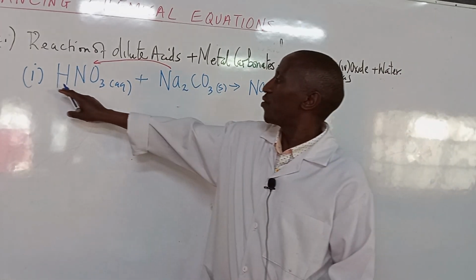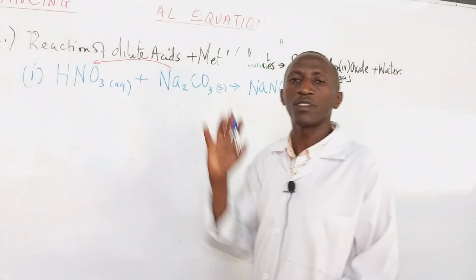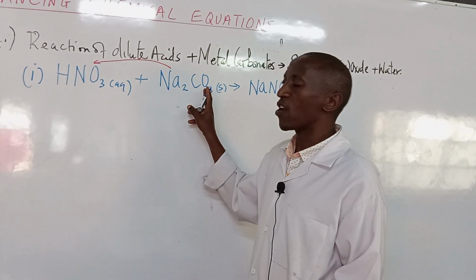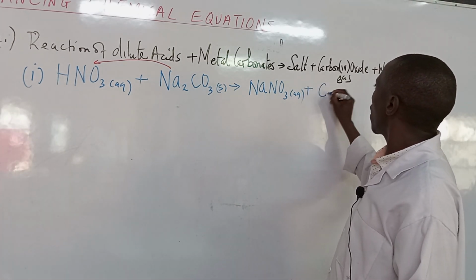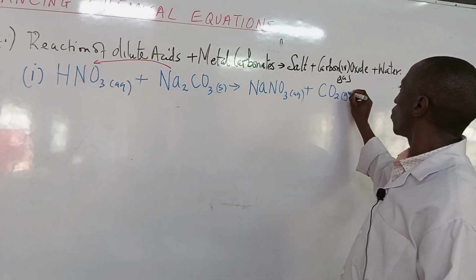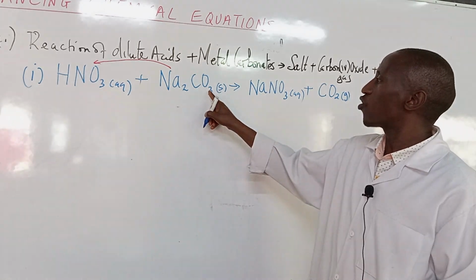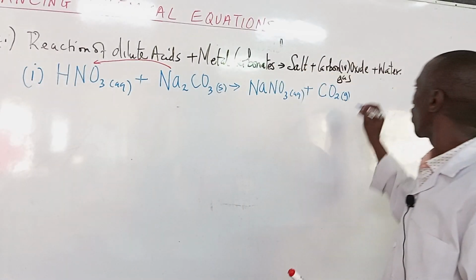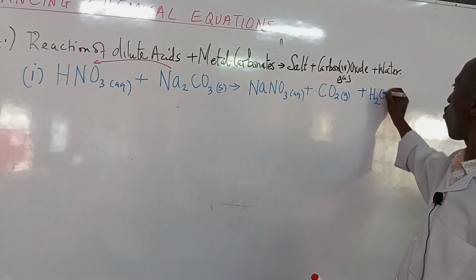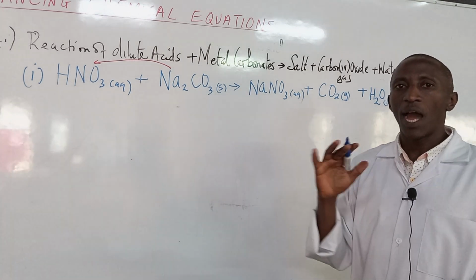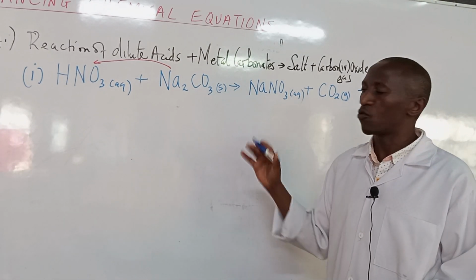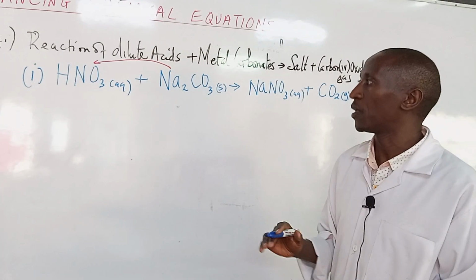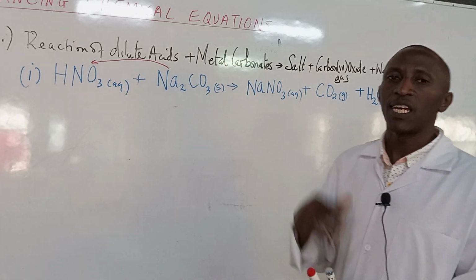And the hydrogen here, being the representative of the acid, attacks the carbonate to remove one oxygen, and the carbonate is left as CO2, carbon 4 oxide. That one oxygen which is removed combines with the hydrogen to form water in liquid form. So as we have been doing in a chemical equation like this one, the state symbols must be shown. And then the second most important part is the balancing.